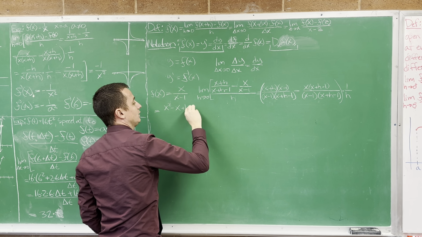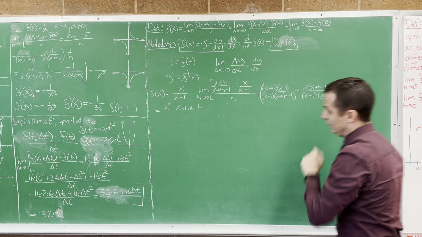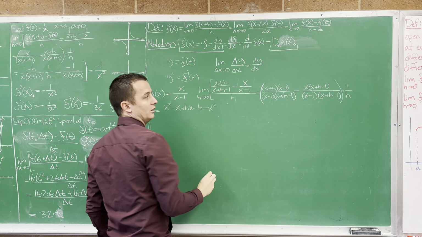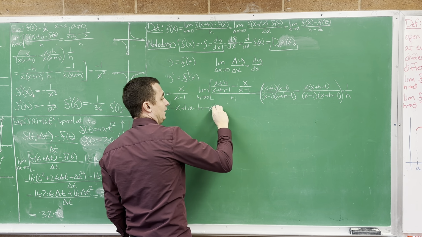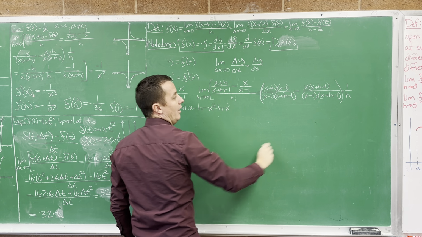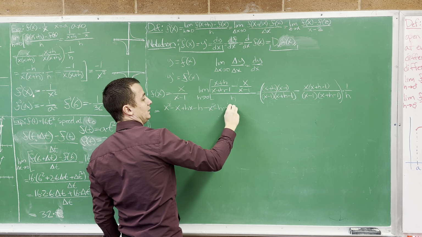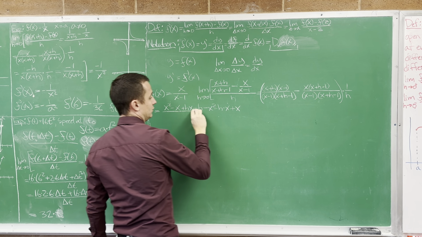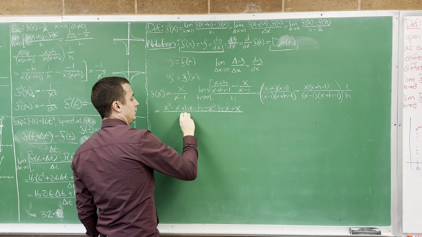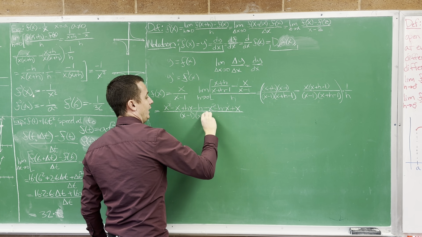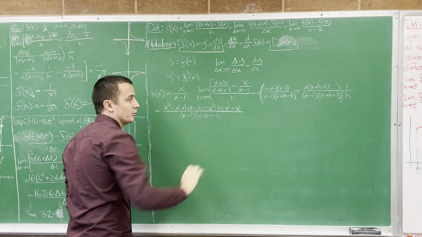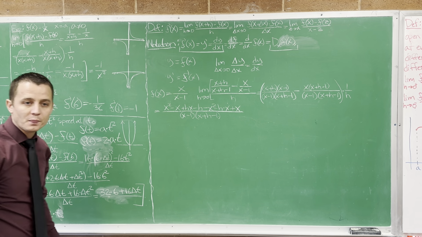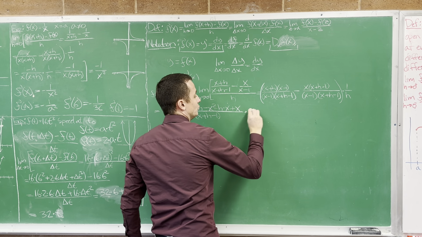So x times x is x squared, make it negative, so minus x squared. x times h is, negative h, you're thinking ahead, yes. And then x times negative 1, make it negative, is plus x. You with me? All over x minus 1 times x plus h minus 1. I'm not going to bother multiplying that out, because I need something in the top to cancel out with that h. So I'm not going to mess with the bottom, and then all of this times 1 over h.